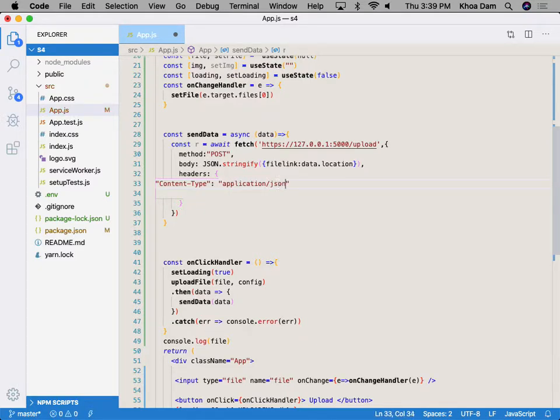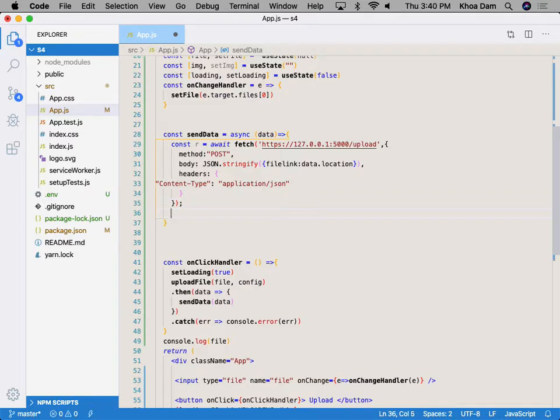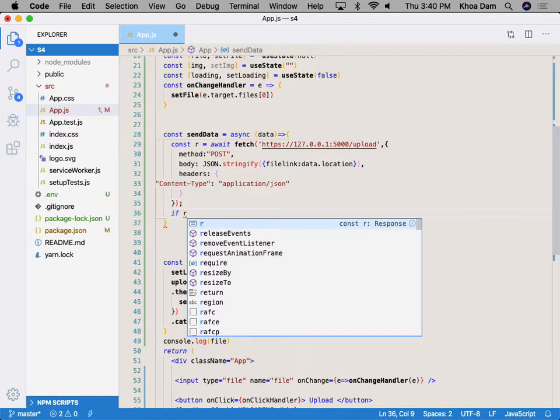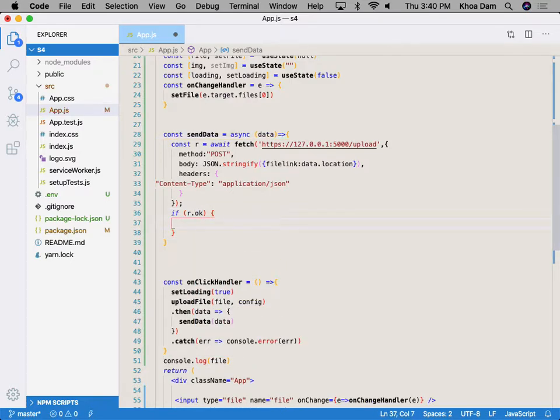Application JSON, that's it. There's no login required, so I don't need that. And then here, done. And then if r dot OK, do something, and then const res equal to await r dot JSON.